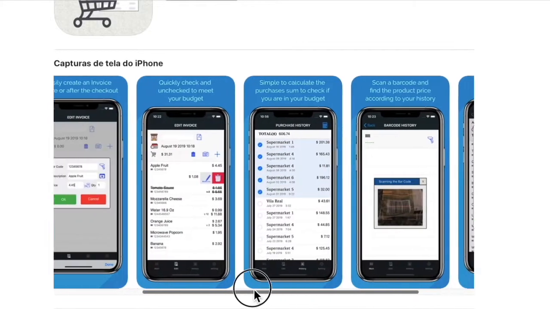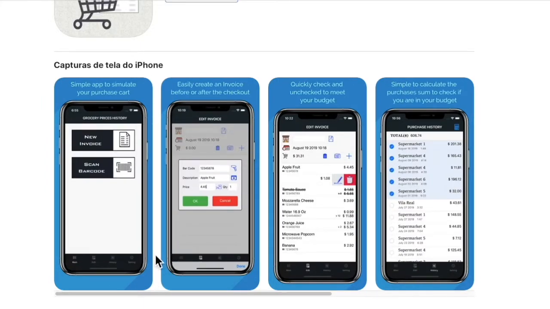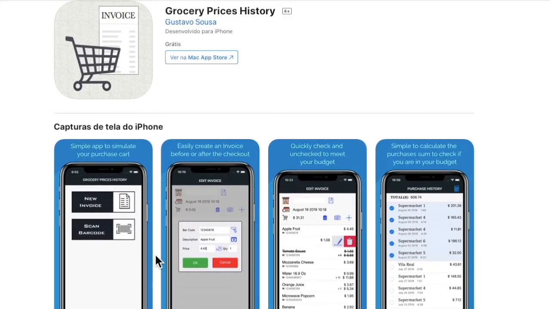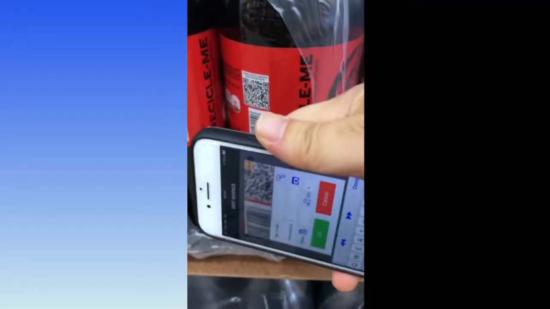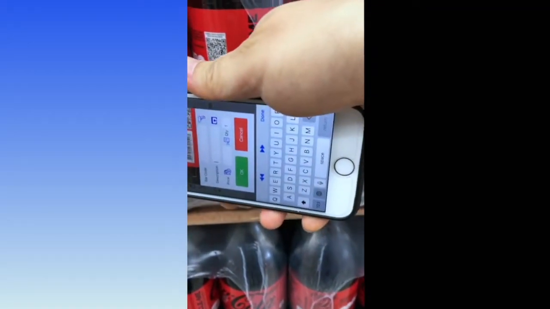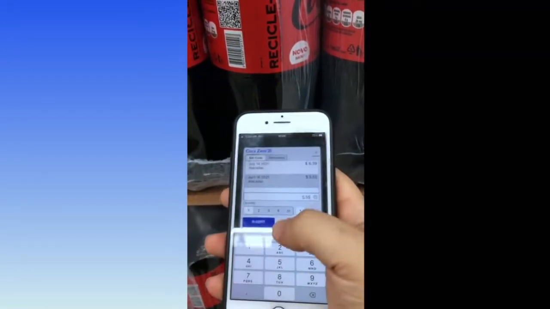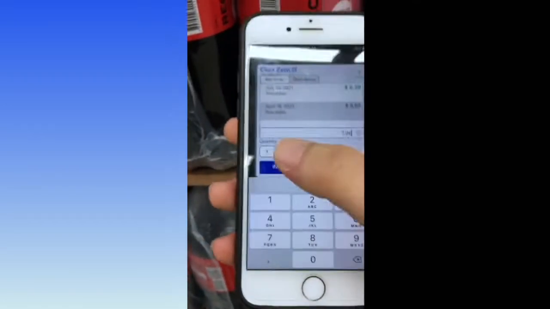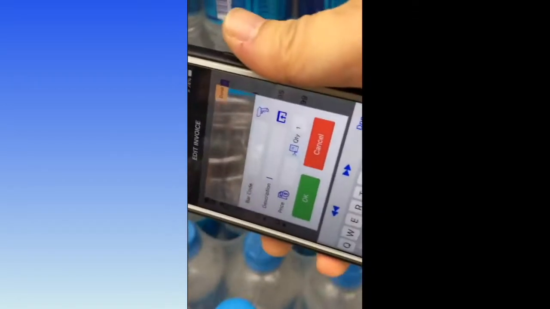Probably, before getting any items to the shopping cart, you have always asked yourself if it is worth adding to the cart. We take a look in this demo at how easy it is to add any item to the app. If you have purchased the item with the same barcode before, it will pop up the price history information so you can make the best decision, even if you do not have the barcode registered in the app.